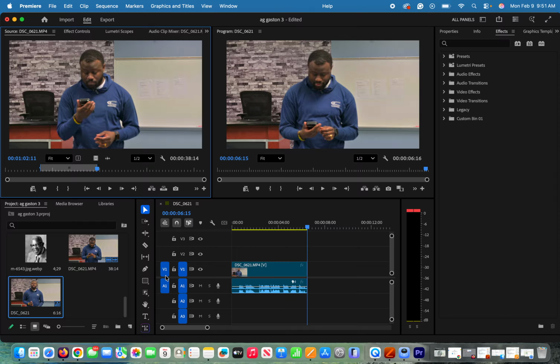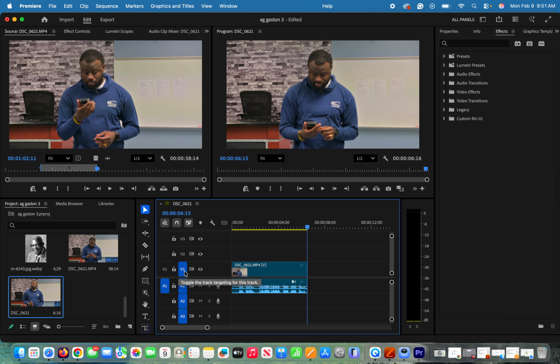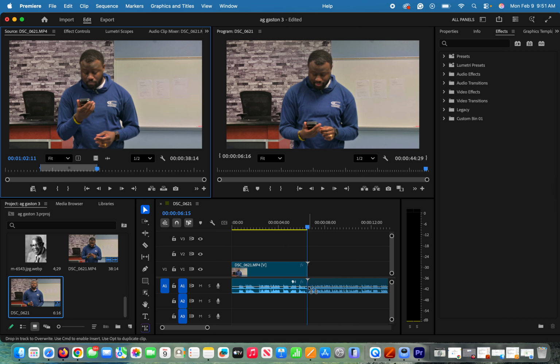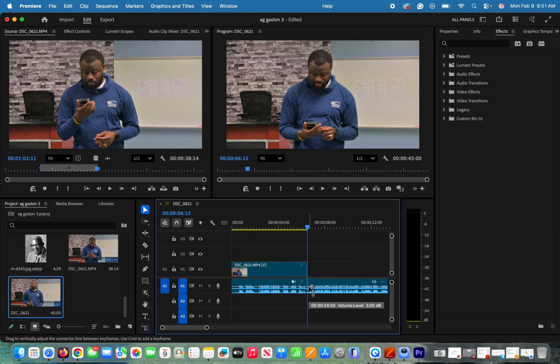Now, for your voice tracks, you pull the same thing down, but instead, unselect V1, any of the video tracks you need to unselect. All you really need is A1 for your voice track. So have these 2 selected, A1 and A1. Drag it down, connect it to the intro.